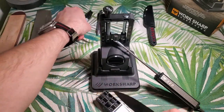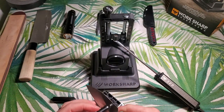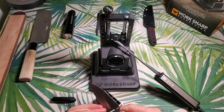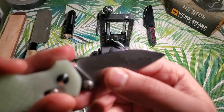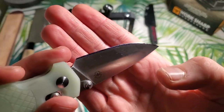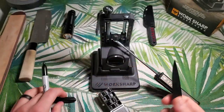Before we even get this set up, I'm going to do a couple things I normally do when sharpening on a bench stone. I'm going to draw a little bit on the edge here with a normal Sharpie. I've got it completely marked off on that ground bevel on both sides, so that just lets me know when I'm hitting my edge.